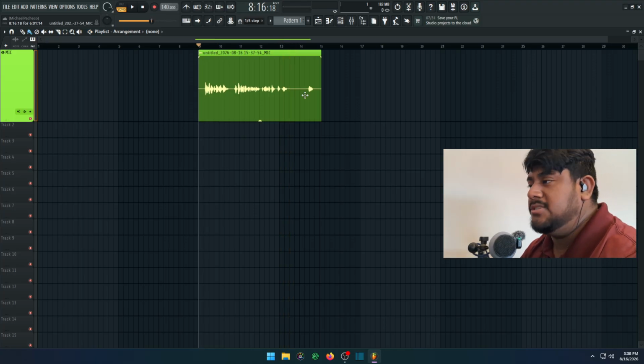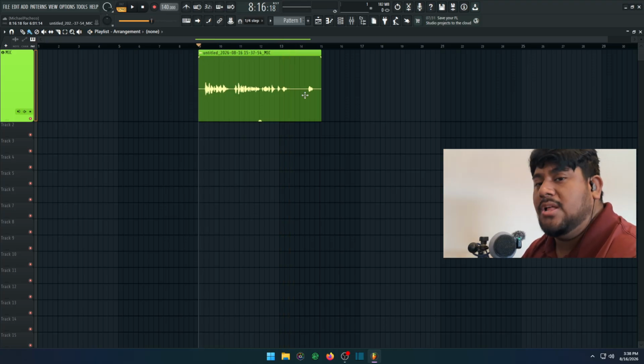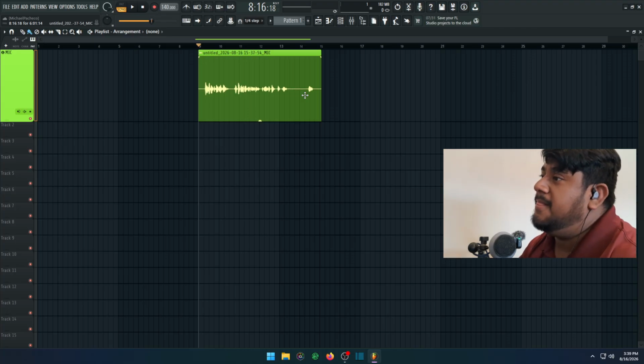So that's how you record vocals into FL Studio. It's really simple. Once you get this done, you can use this on any microphone, any audio interface, and it works. All you need to make sure is that you're getting good signal into your microphone and that you're not clipping in your audio interface and in FL Studio. Once you have that done and you can hear yourself, you're golden. And that's it. Now you know how to record your vocals into FL Studio using your microphone and your audio interface.